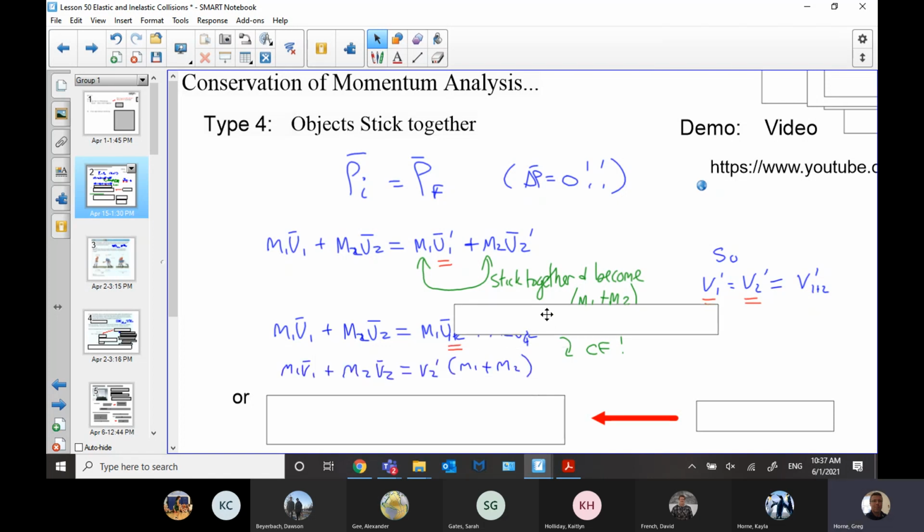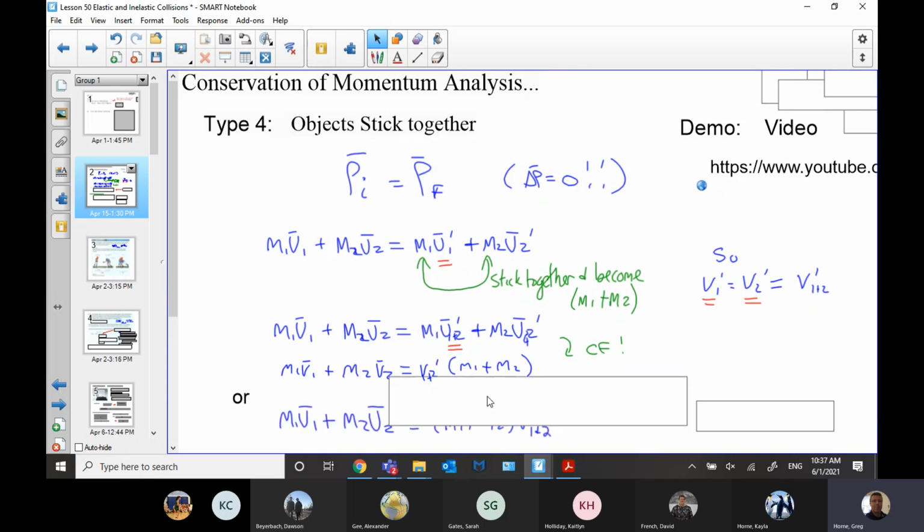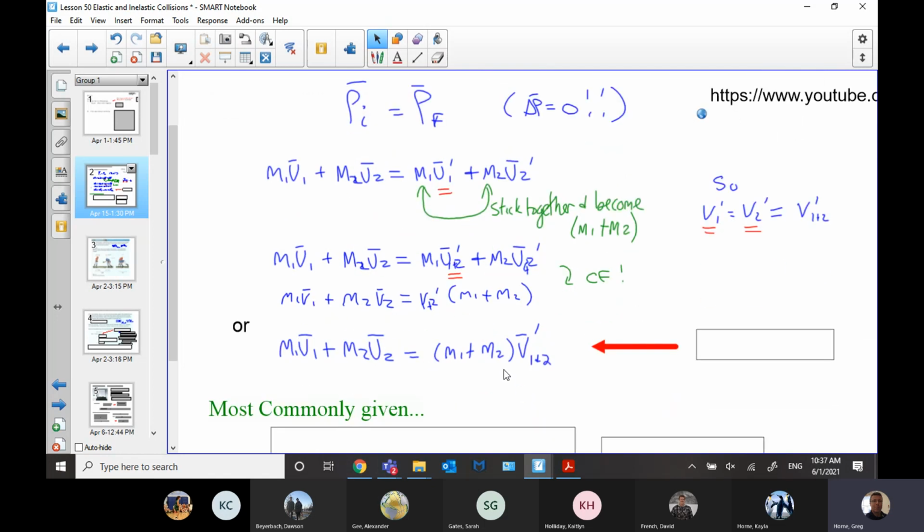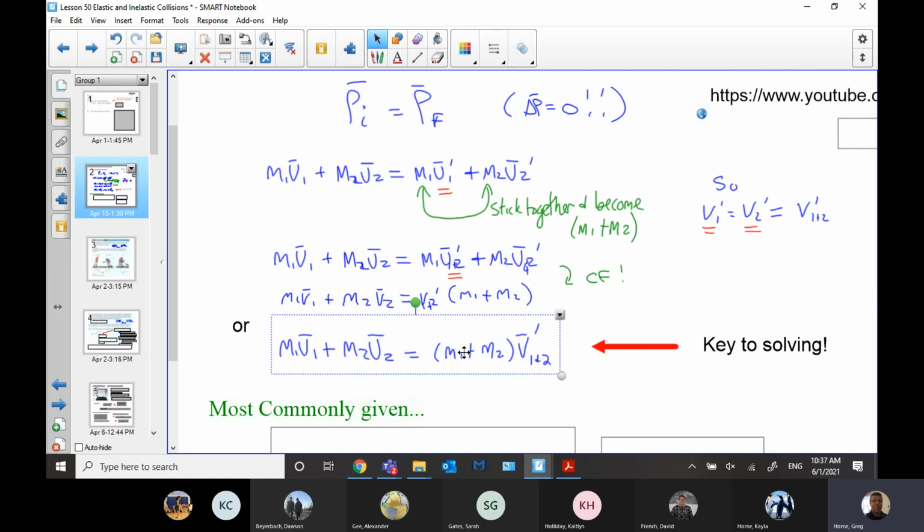You get the idea. So we can common factor out that common velocity, that's the 1 and 2 there. So that's where you have that M1 and M2 combined. This is basically the version of the momentum conservation equation that you'd use. But I don't think you should think of this equation as a new one to memorize. I'm not adding it to the equation sheet. I really want you to think of it as more logic than a new equation to memorize.